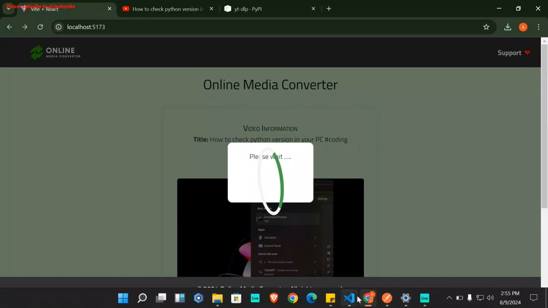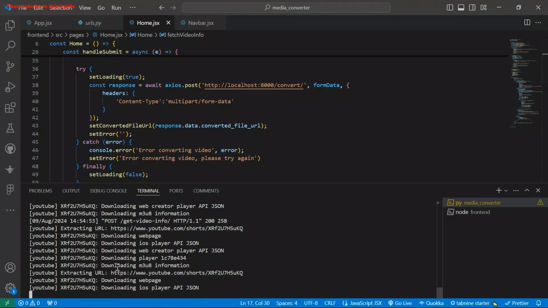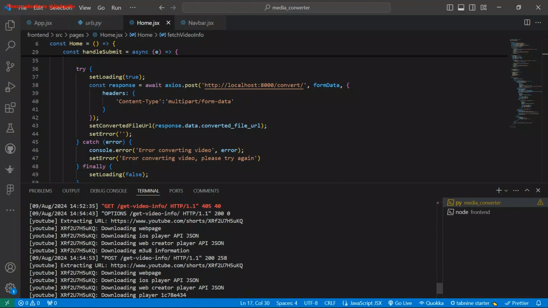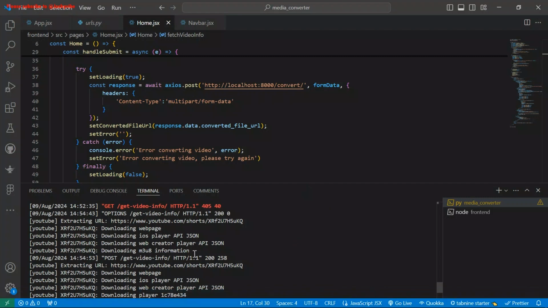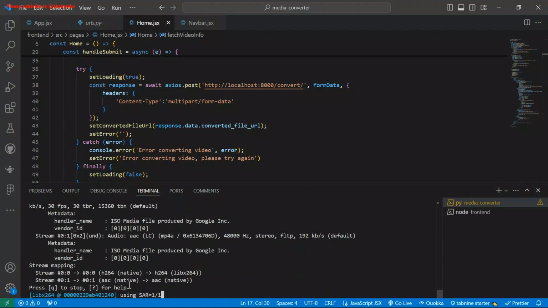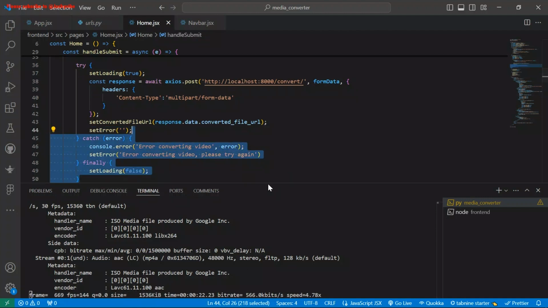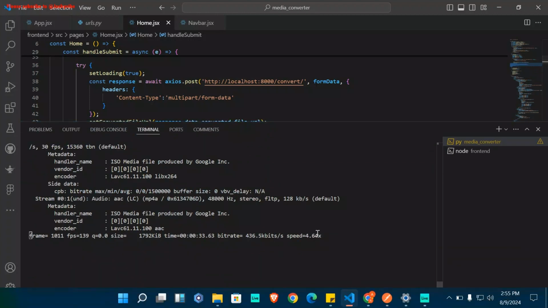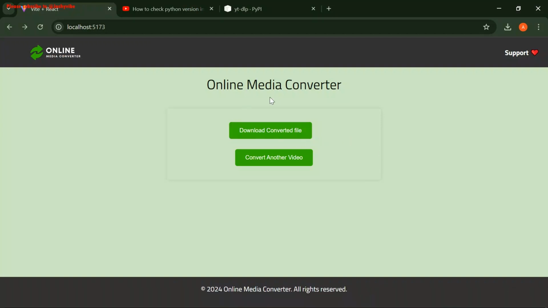We are waiting now to see what's happening in our backend and see if there was a connection, because the download process is currently going on, which is a good feeling. So we'll just wait while the whole process goes on. Downloading is currently going on, 100%. If I bring this up so you guys can see what's happening here. Okay, so our converting has happened and we are now seeing download converted file, download converted video, convert another.